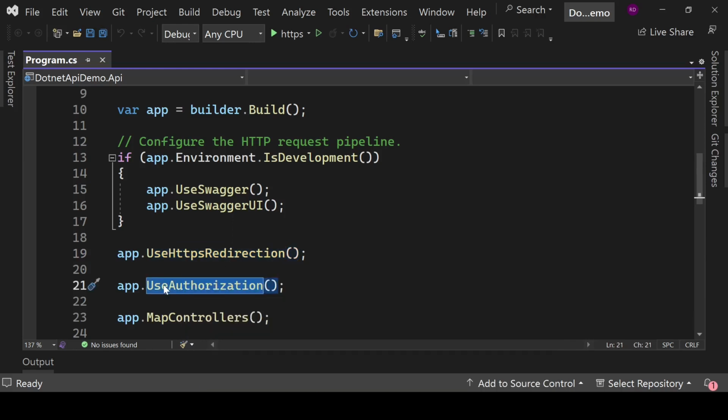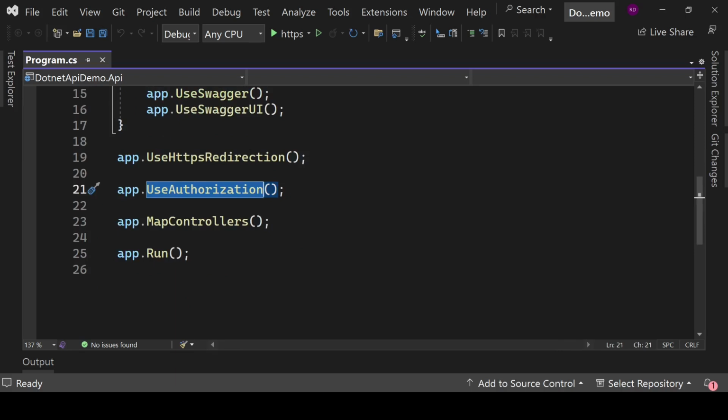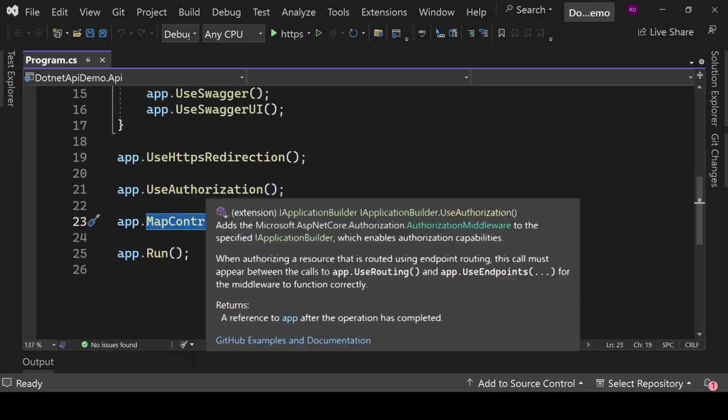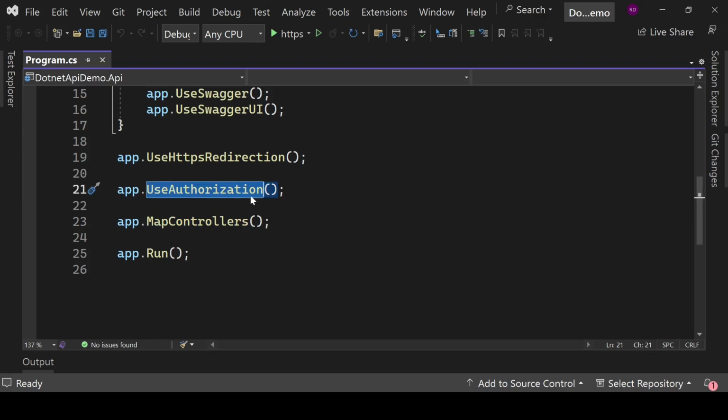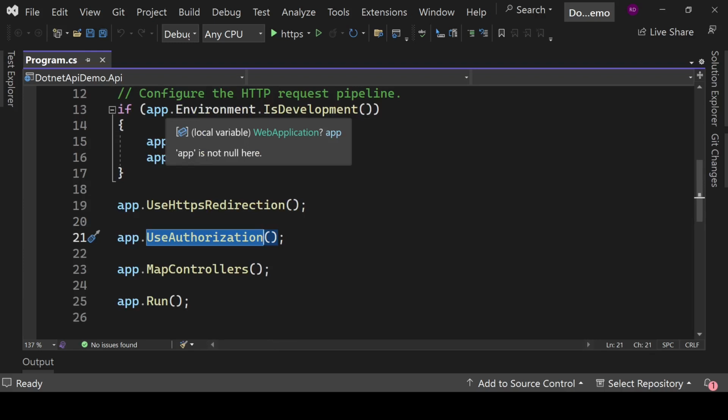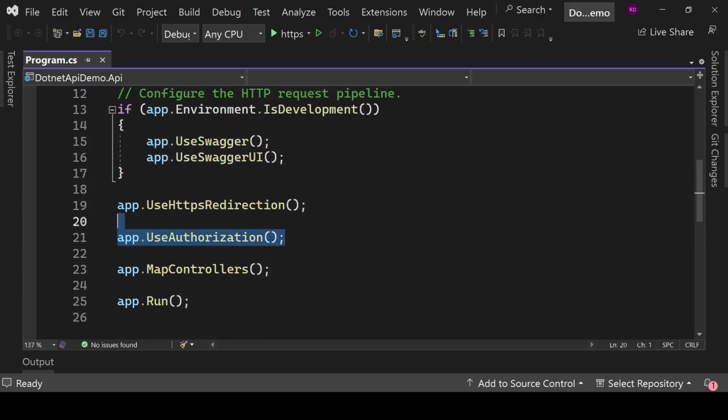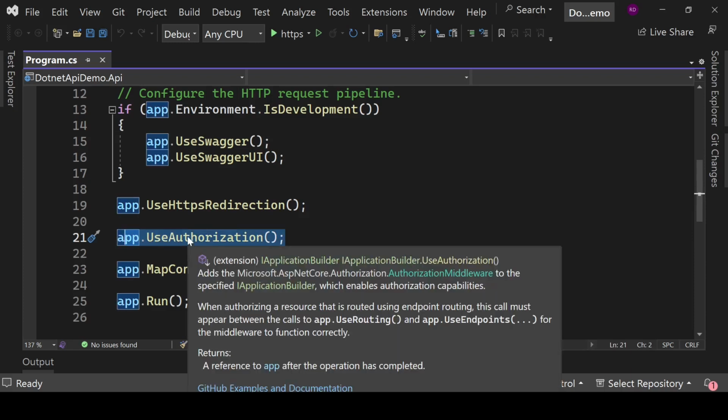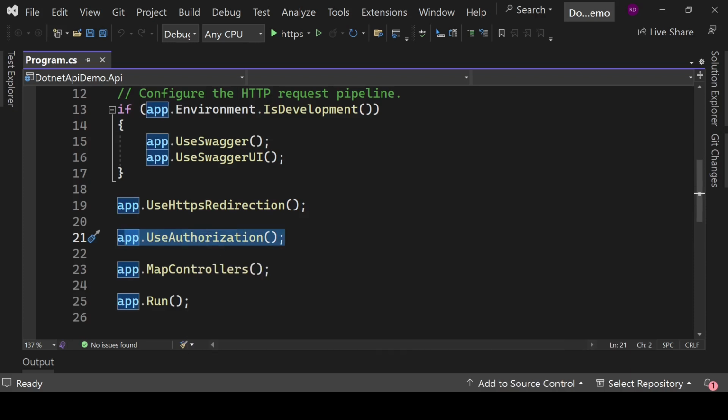Then that request will be handled here, and then it will be passed to the next endpoint. So if it fails anywhere, then our request pipeline will be short-circuited. Suppose we have made a request and authorization middleware is applied in our project, it means any unauthenticated user cannot make a request. So when you make a request without any authentication details, then in this endpoint your request will be short-circuited and you will not go further.